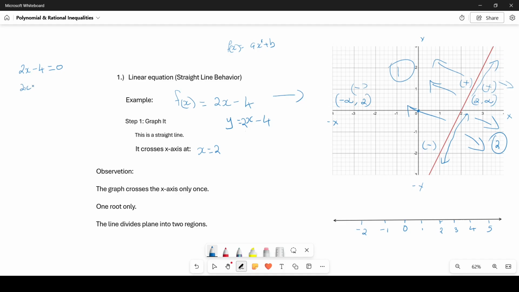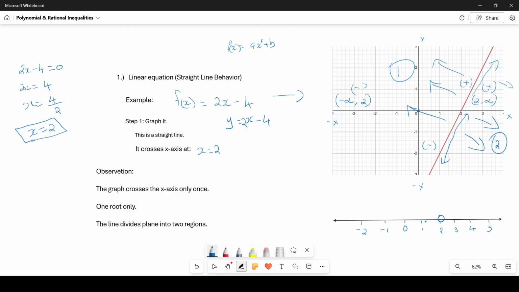So 2x is equal to 4. That means 4 comes to the right side. So then x is equal to 4 divided by 2. So we found the value of x where the entire expression is 0. This is a crucial point, I mean a critical point or the root of this equation. Just mark this value on this number line. This is the crucial point.